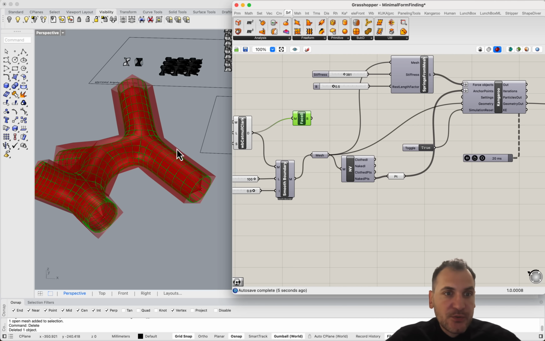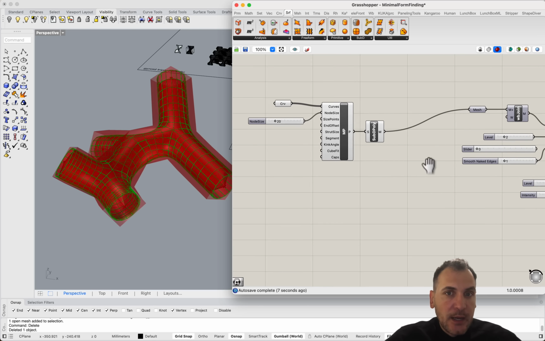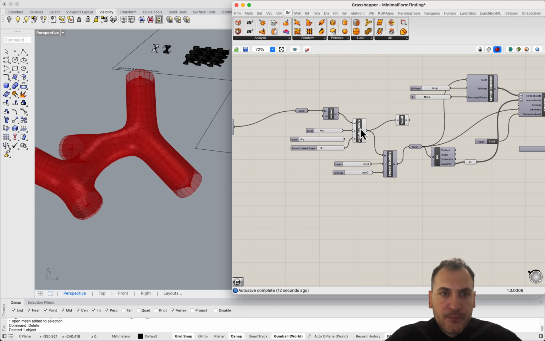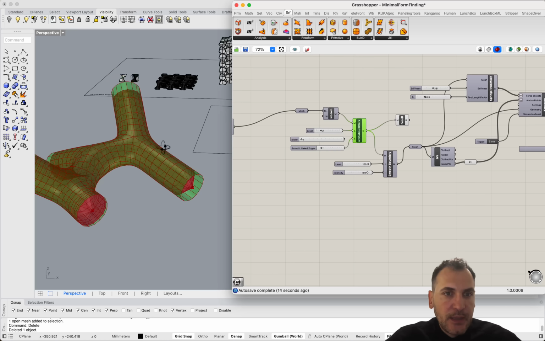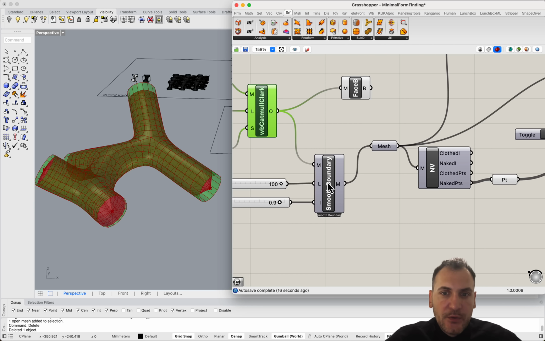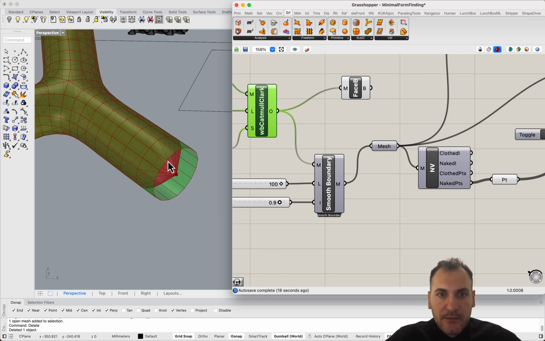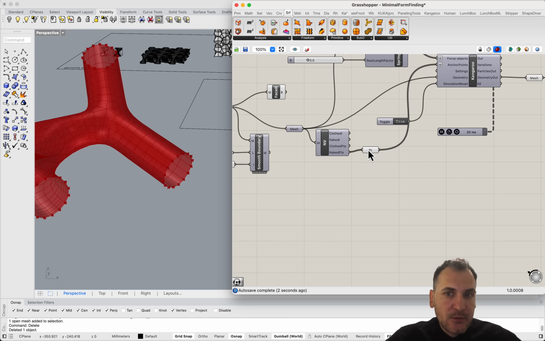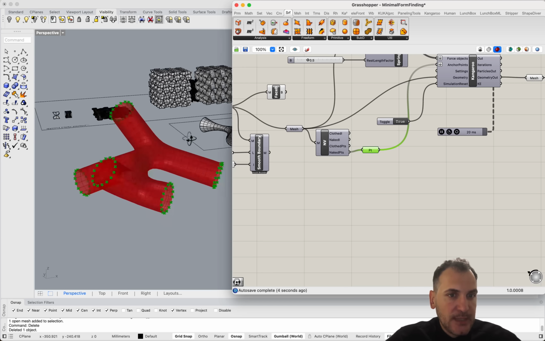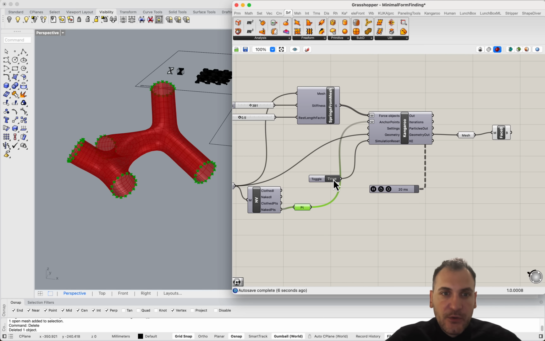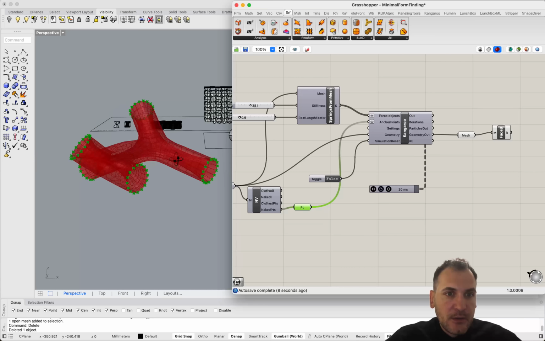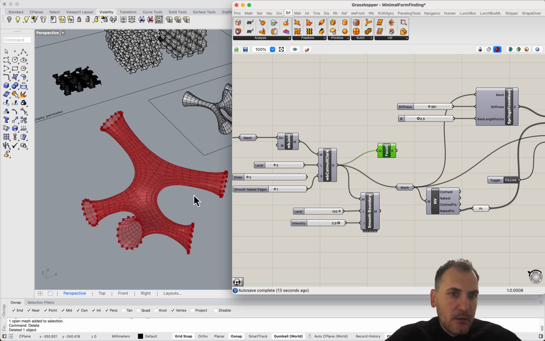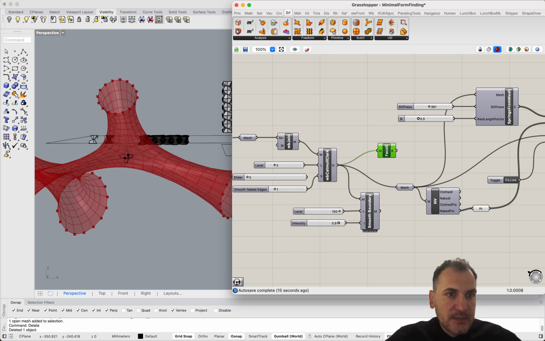I'm going to turn this to true. Let's hide the construction. So we have the Catmull-Clark. And then I don't think we need to smooth the boundary because it collapses it. We can just supply it as is because this already has the naked points as the edges. And then if you run the simulation, let me show you, this is pretty cool. That gives you this type of shape.